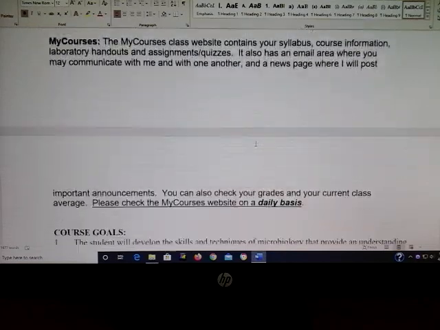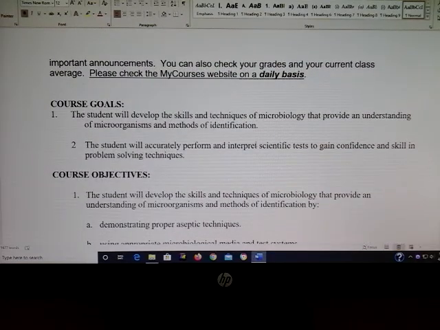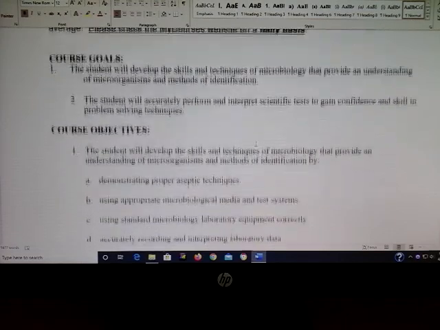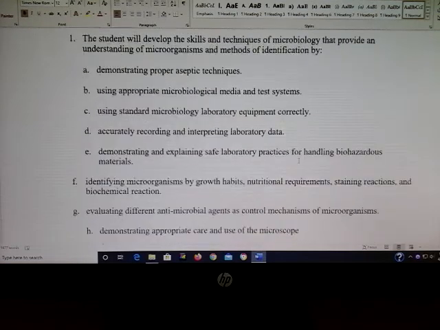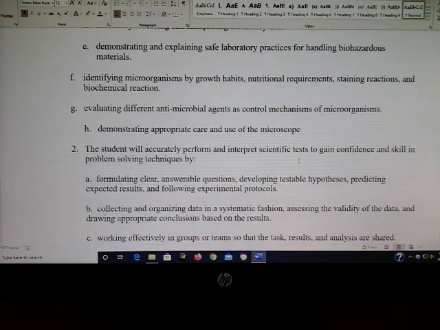So the goals of the course are to help you understand microorganisms and the ways that we identify them. Now, because this is an online course, you're not going to be hands-on using a microscope and aseptic technique, but there will be videos that will help you to understand how you will do proper aseptic techniques, etc. So please make sure that you look at all the materials that are uploaded for every week and make sure that you understand what's been uploaded in there.